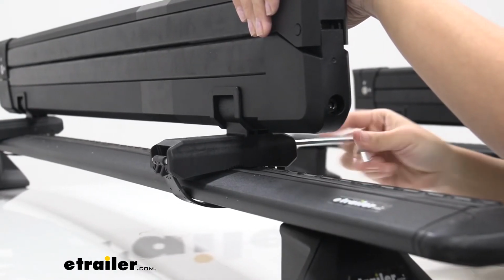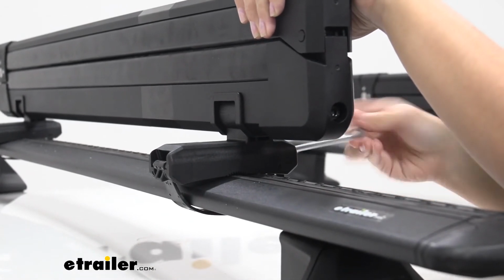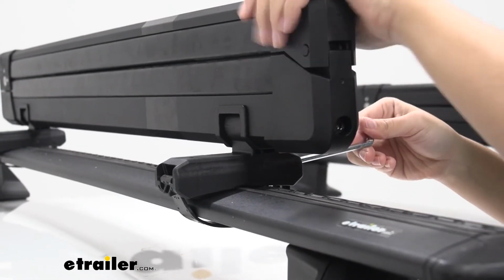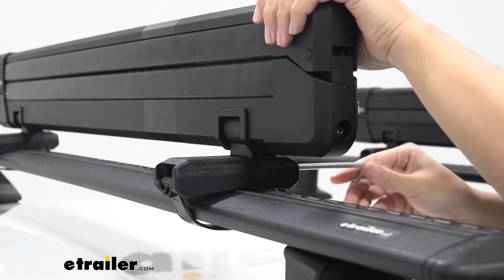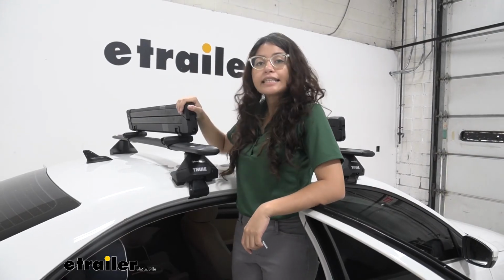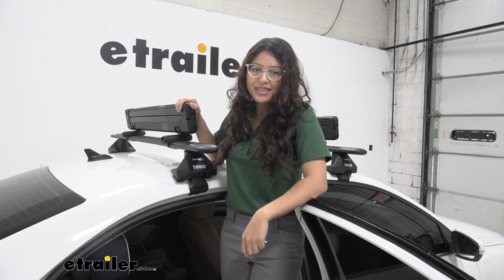While tightening it down, make sure to hold your rack up so it's level. On our bars here, we have aero-shaped bars, so it's tempting just to let it lean into the slope, but here I'm holding it up straight as I tighten it down. With both sides tightened down, that's it. You're done with the install. You're ready to put your snowboards and skis in there.